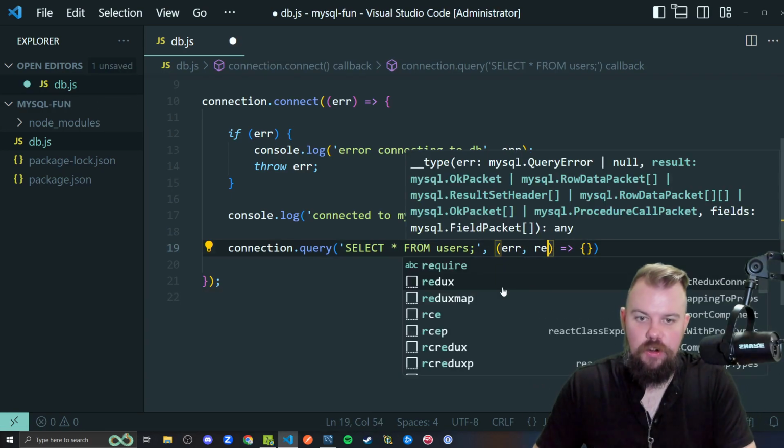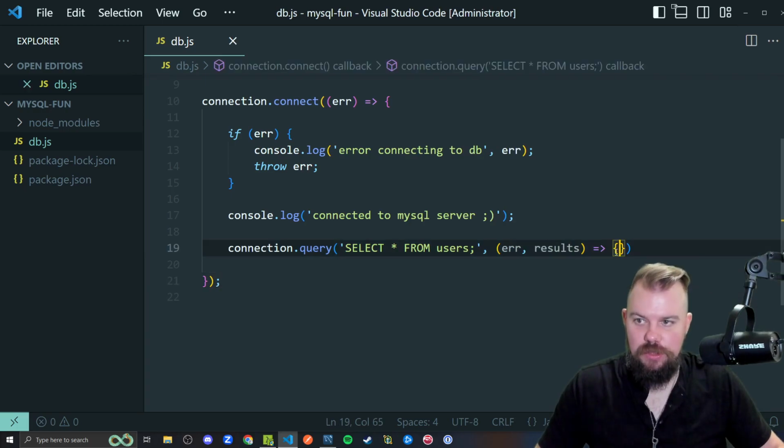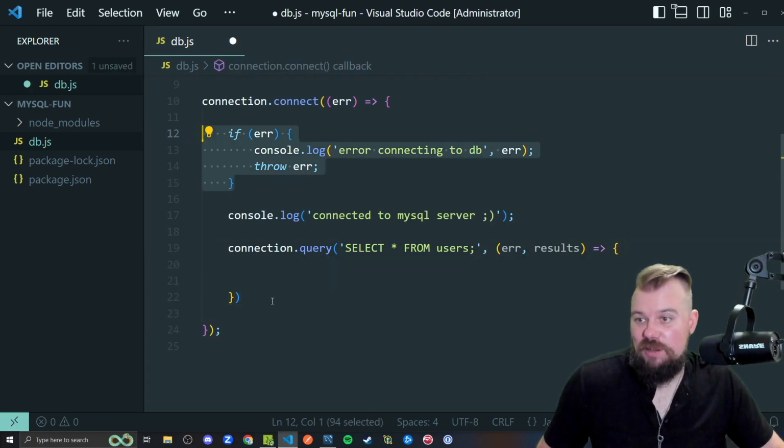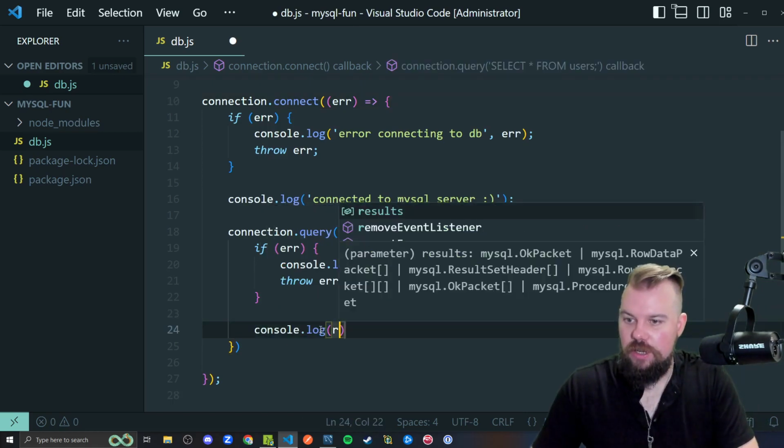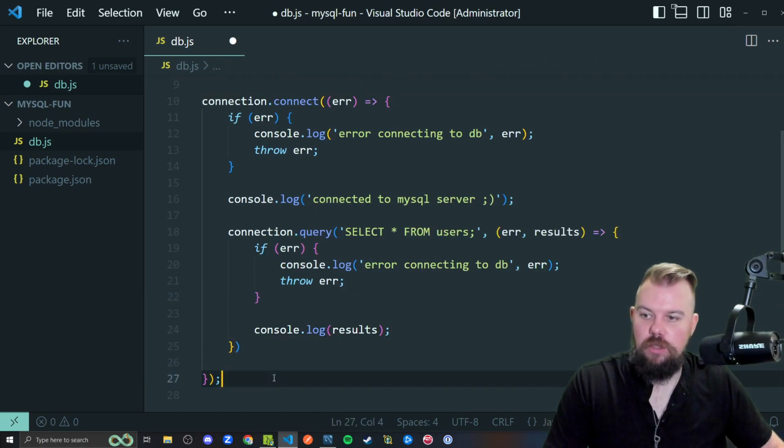So the order of parameters are error and results. I'm going to write some new lines and copy and paste the exact same error handling I had from the connection.connect. Otherwise, we're going to console log our results, and that's what we're looking to do here.